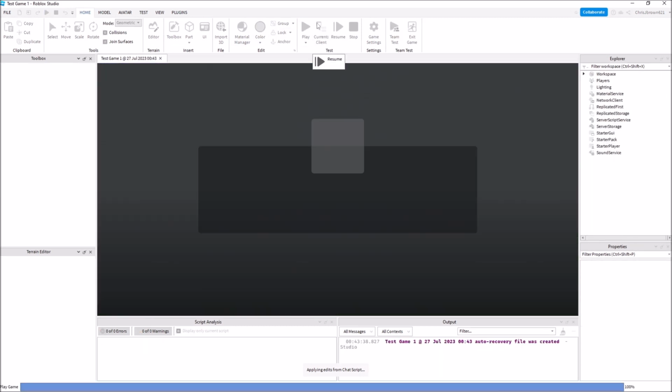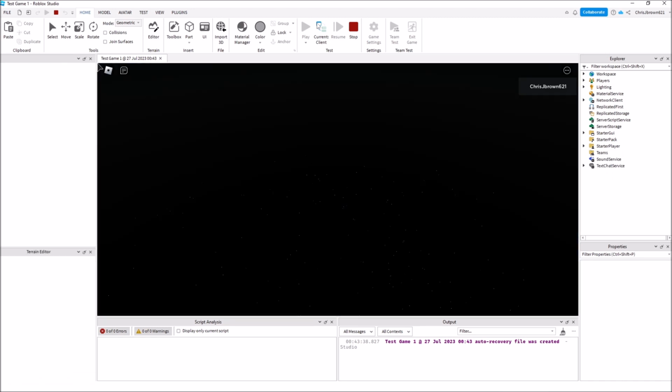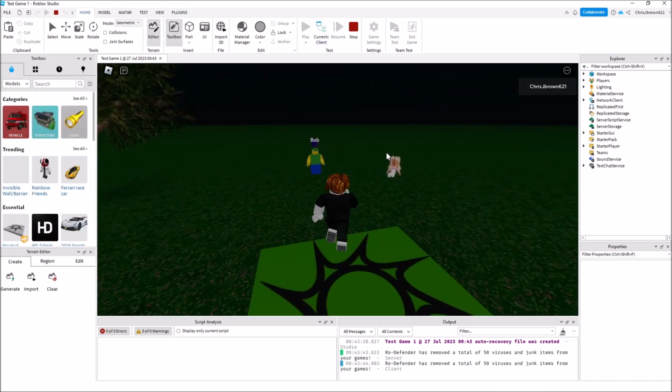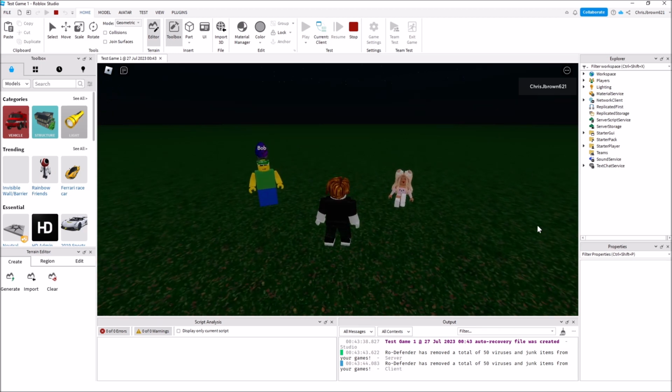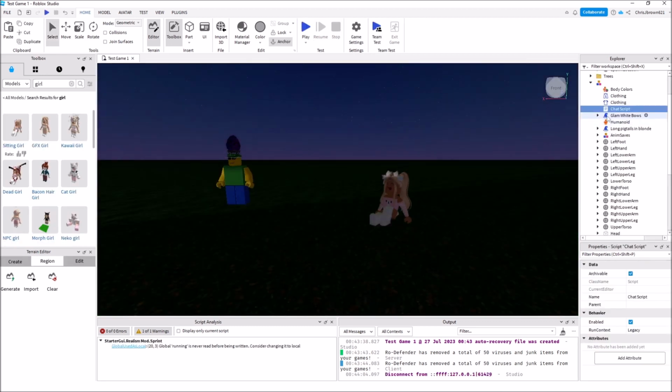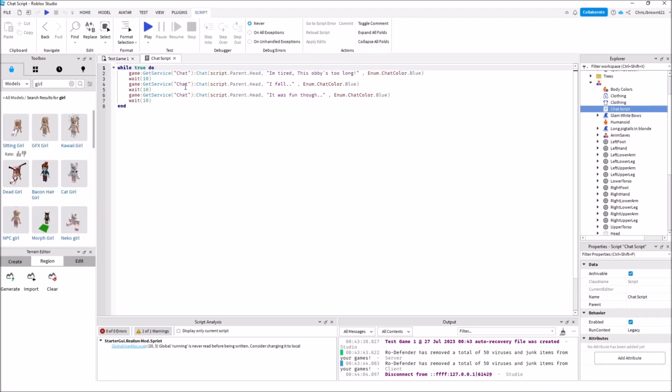So it's going to look like they're talking and chatting as you walk up. Let's see. Don't fall. I fell. Now they're on the same timer. If you notice, they're going to pop up messages at the exact same time. Now, if you have NPCs near each other, you may want that to be a little different. So let's say he's going to say it after 10 seconds. Let's make her say everything after 11 seconds. How does that sound?